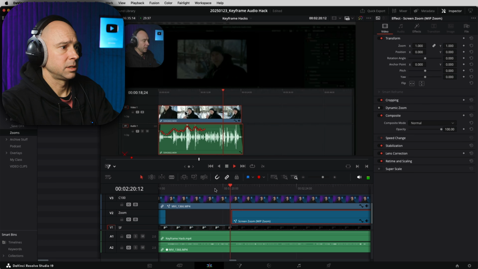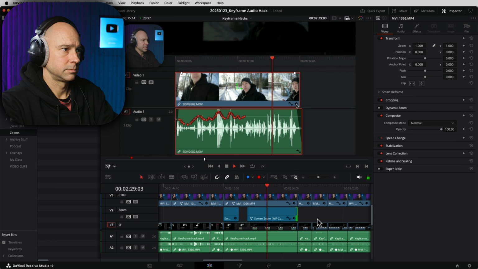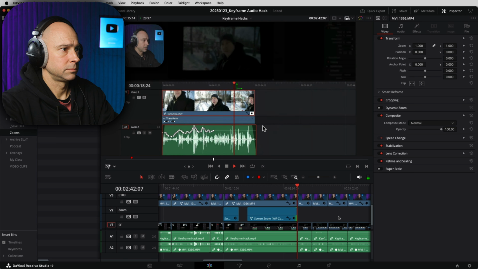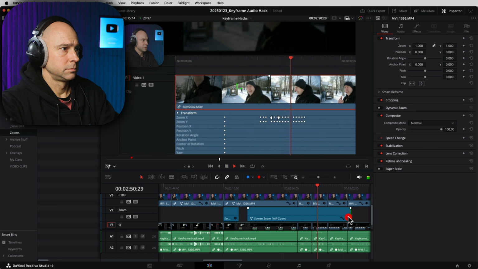So my timeline. Make sure your clip is zoomed up a little bit. If you hold your shift key and scroll your middle mouse wheel, you can zoom it up and out. Make sure you can see these two little icons. So if we click on the one on the right here, the diamond, that's going to show us all the keyframes that we just made in real time. And if you want to see them a little more specifically, like which, is it zoom position, whatever, click on this right here. Gonna make a little more room here. Now you can see there's keyframes for each one of the things that we changed. If I zoom in, you can see it just made keyframes for everything.